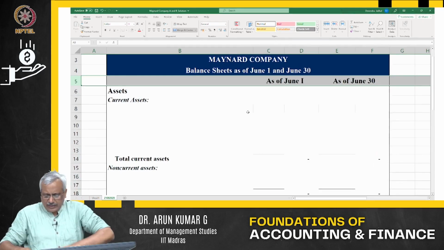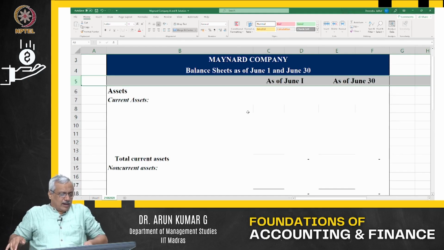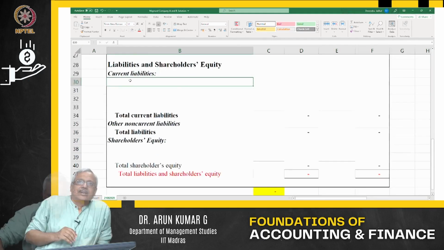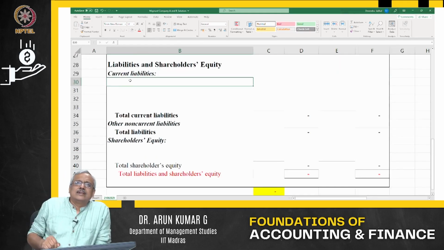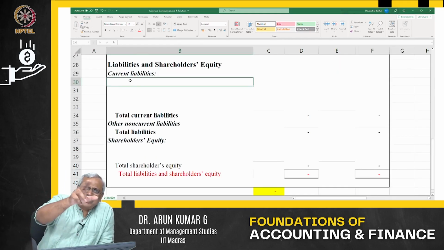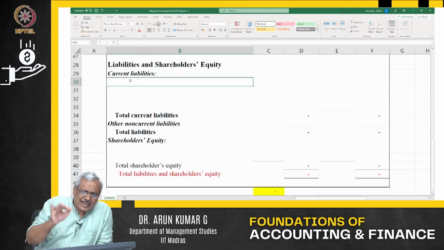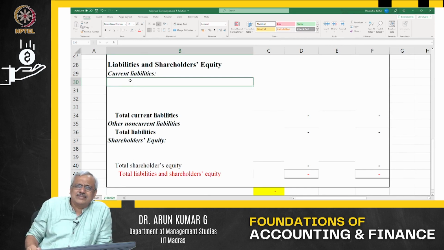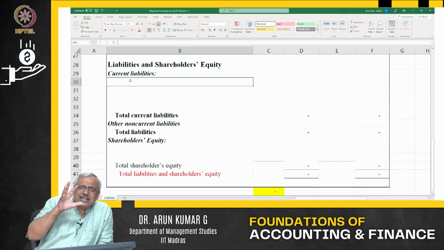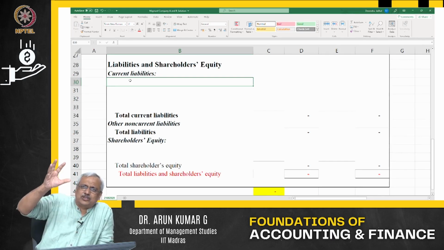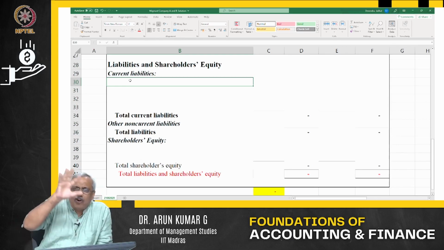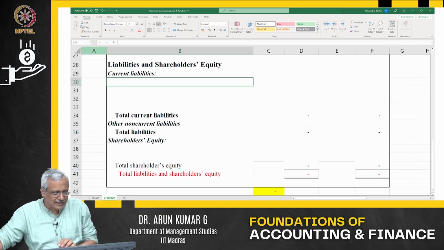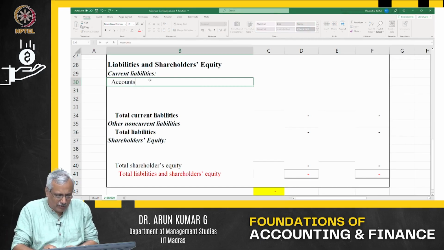Accounts payable, let me get the keyboard. Accounts payable for 1st of June something, for 30th of June something. So, first thing, accounts payable. What is accounts payable? That is, you have to pay for the purchases that you have made. So, is it current? Yes, it is a current liability. Why? Because normally the credit period is less than a year: 90 days, 60 days, 45 days. Number two, the position of these payables will also keep changing every minute. As you go on buying, it will go on increasing. As you go on paying, it will go on reducing. The form will basically change. So it is what is called a current liability. What is it? Accounts payable.